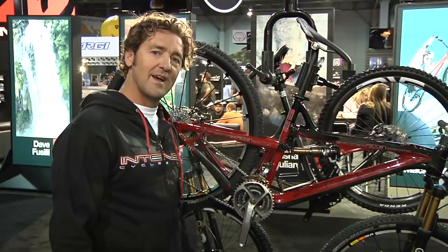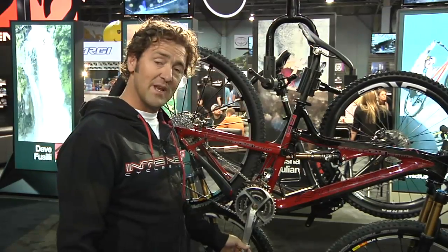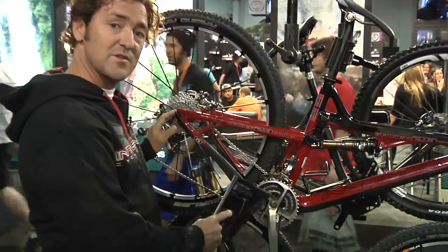When you lay it through some curves, it glides through, it just rails turns like it's your best friend. And being a 29er, it just skims across the surface of the rocks. And it's a very nice tight back end. We got it as tight as we could for a 29er.